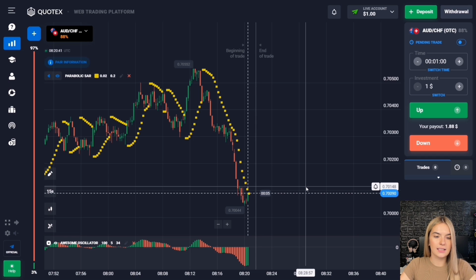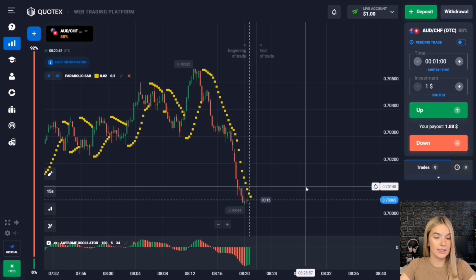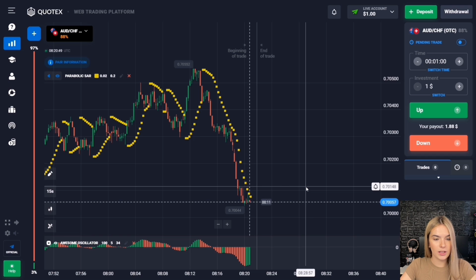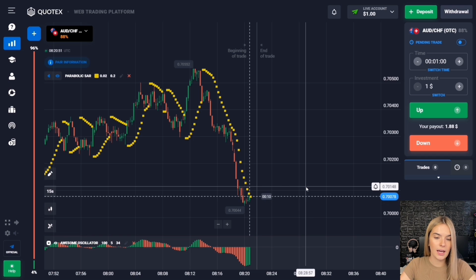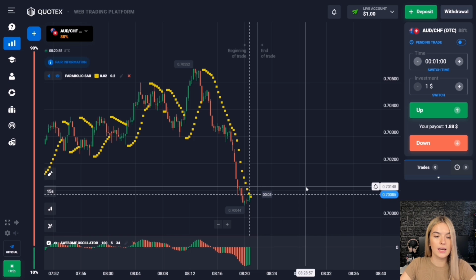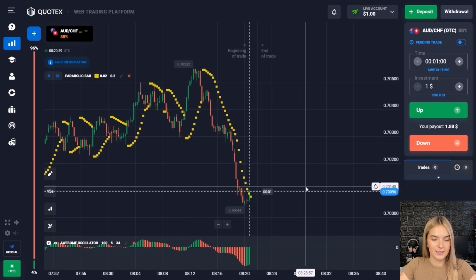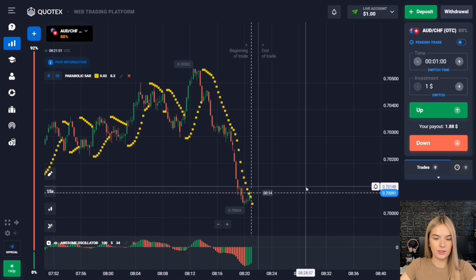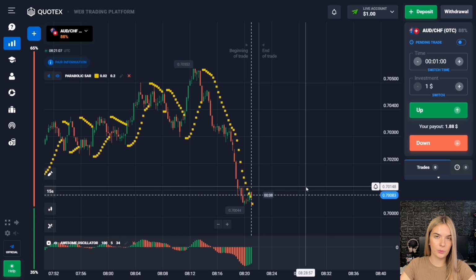Therefore, today I decided to show you a strategy using technical analysis and two indicators. This bundle of technical analysis plus indicators will help us determine the pivot point as well as tell us which volumes prevail in the market, to increase or decrease. Today we'll use the Parabolic SAR indicator and the Awesome Oscillator. The Parabolic SAR indicator will tell us the pivot points and the Awesome Oscillator will tell us which volumes prevail in the market. Now I will briefly remind you what the signal of these indicators is.